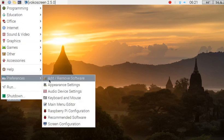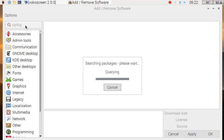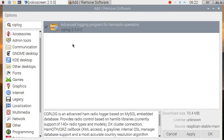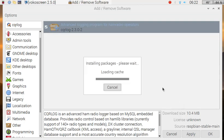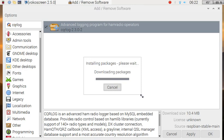We are going down here, add/remove programs, and let's see, let's do the CQRLOG. Hit enter. It's searching for the program. And this is a great logging program. Okay, check the box. Apply. Password. Put my password in. Hit OK. Now it's downloading the package. And I don't believe this one should take very long.